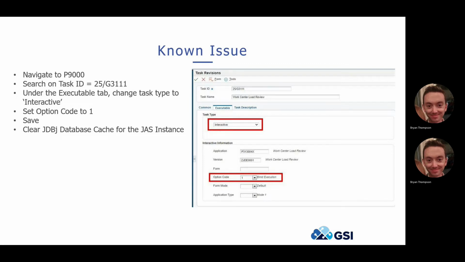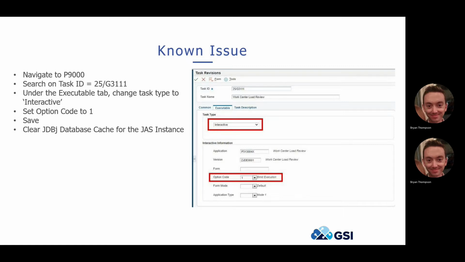I wanted to also bring to light a specific known issue with this application. It is in regards to one specific task ID. A little bit of history on this. This does primarily happen only if you were utilizing the previous ADF version of this app. I would still suggest that you plan to review this page and review the steps below and confirm that they are in place for any environment that you are using this application.